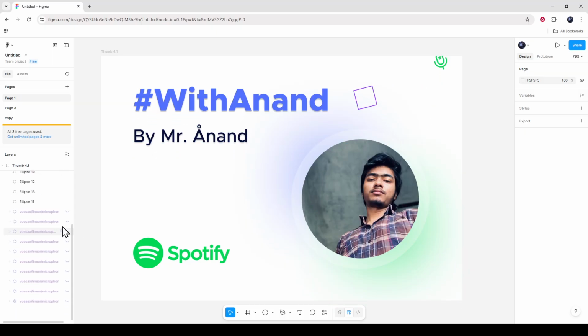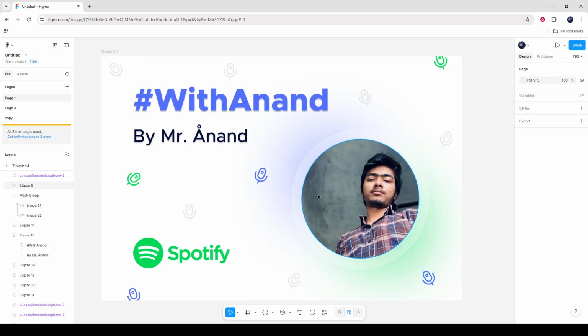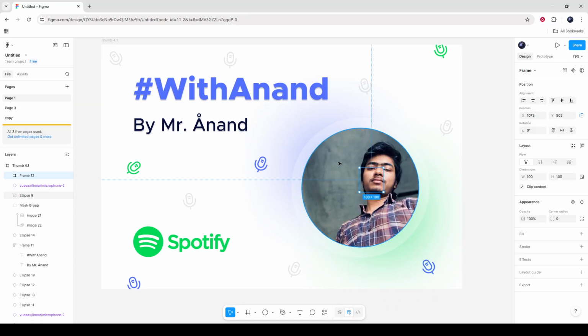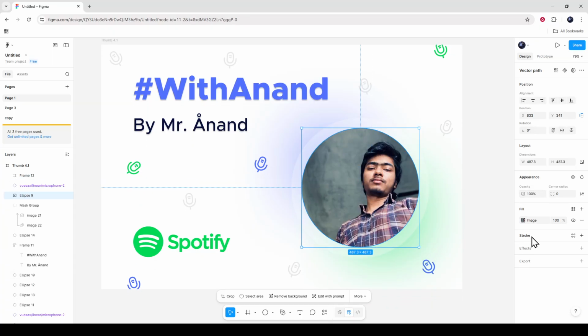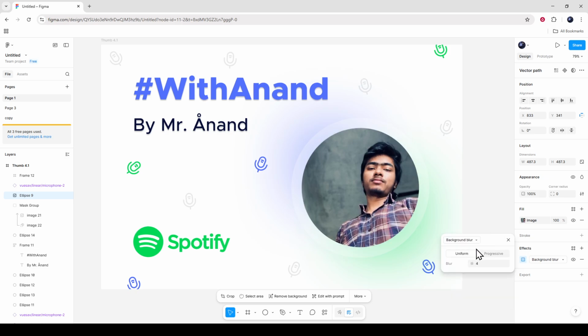Apply effects like drop shadow or blur for depth. Select the element you want to enhance, open the Effects section in the right panel, and add a drop shadow. Adjust opacity, blur, and offset until the shadow looks soft and natural. For background photos, a slight blur can help your title pop without distracting from the main message.